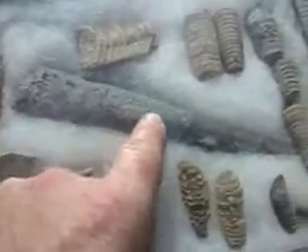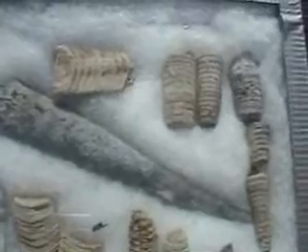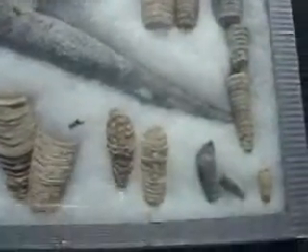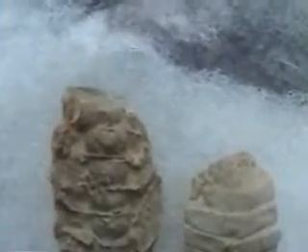Here the entire shell is found as an internal mold — there is nothing but the infilling, and it is rather featureless. Usually, though, some of them beautifully preserve the internal structure. Most of these are about two, three, or four inches — that's commonly how you find them in Cincinnati. On a few of them you can find that internal pipe-like structure: the siphuncle. Some are bead-shaped, running right down the middle.